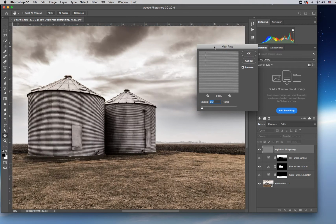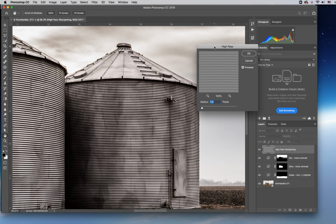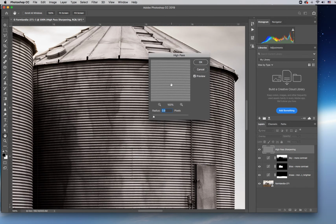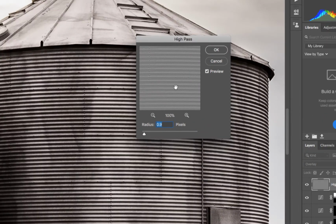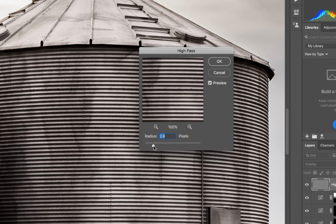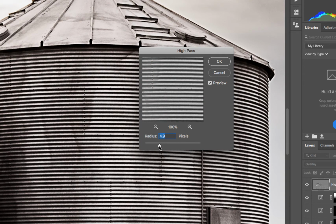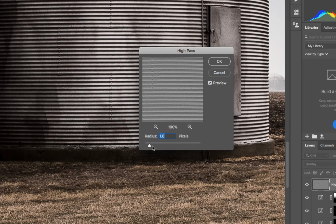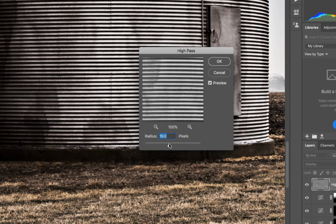Now I'm going to zoom in on the image so I can really see the details here. Zoom into 100%. You'll see in the High Pass window here this kind of faint gray version of my image. What it's doing is it's just slightly lightening the lighter parts, it's slightly darkening the darker parts, and I can change the radius and therefore the effectiveness of this sharpening by this little slider down here. I'm going to scroll down to a lower part of my image where I can see the grass in this image. Now the higher I make the radius, the more contrast I add between the details.